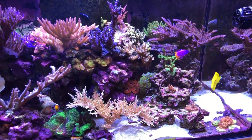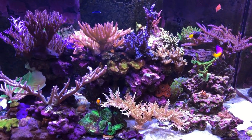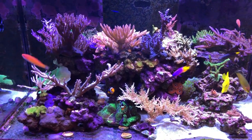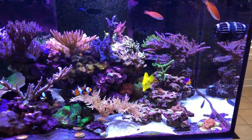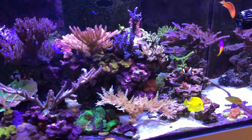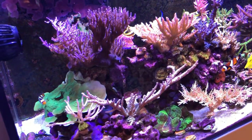And I just installed an automatic water changing system using the Neptune DOS, again mounted in the basement, and that's been a great improvement. I'm still waiting on my Trident, so I'm really looking forward to getting that unit and seeing if I can automate testing. So that's it about the major systems and how I run my tank.